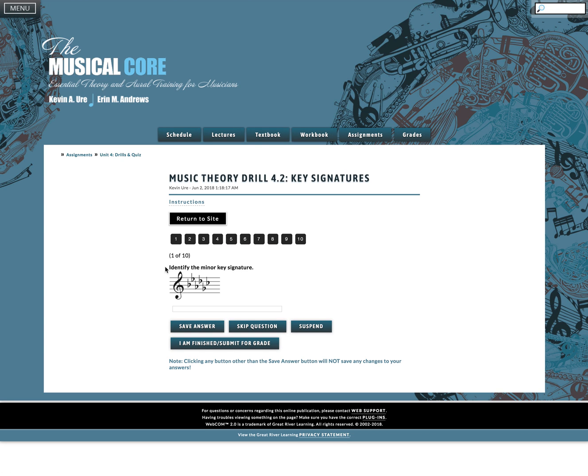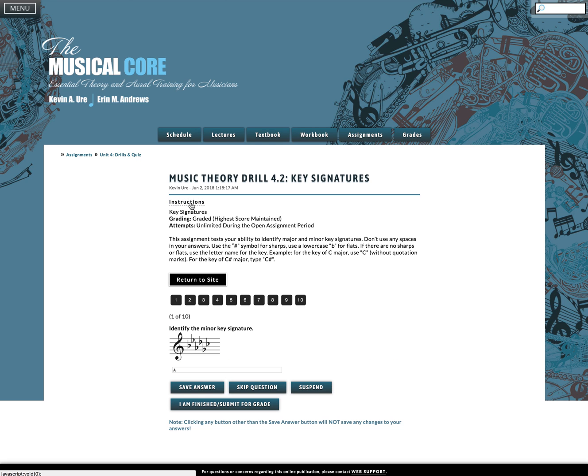All right, so here you got to identify the minor key signature. So what you have to do when you enter in a key, and I'm not going to tell you the answer, I'm just going to show you the correct formatting. You enter in an uppercase letter for the name of the key, and then if it's a flat, you write a lowercase b. So if this was A flat minor, you'd write a lowercase b. If this was a sharp minor, you'd use a number sign, the pound sign. If it was just A minor, you just write an A.